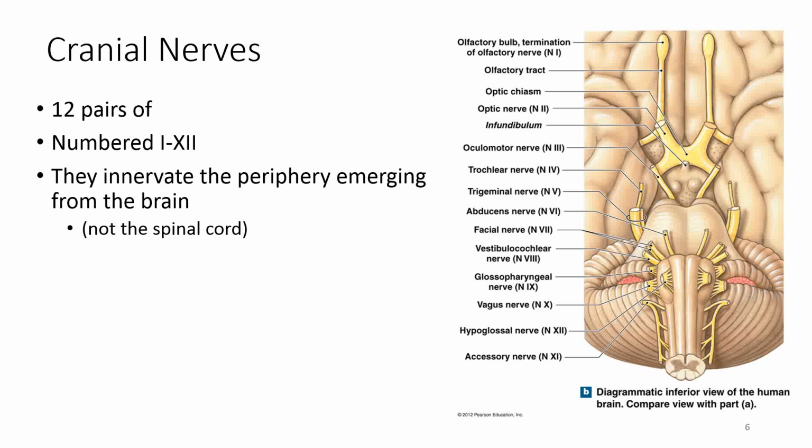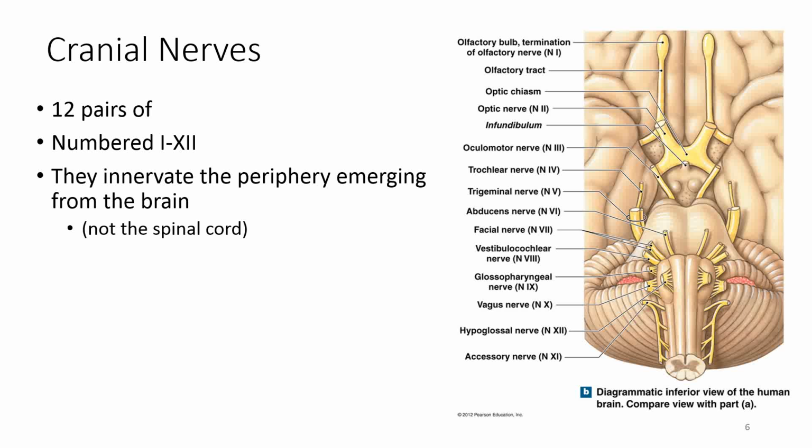So we're going to run through the cranial nerves here really quick. I'm not going to spend a ton of time on this, but what you should know for the exam is do know the cranial nerves, so know their name, their Roman numeral number, and then also know very, very superficially what they supply, okay? So there's 12 pairs of them. They're numbered Roman numeral 1 through 12. The way that they're numbered is based on their location.